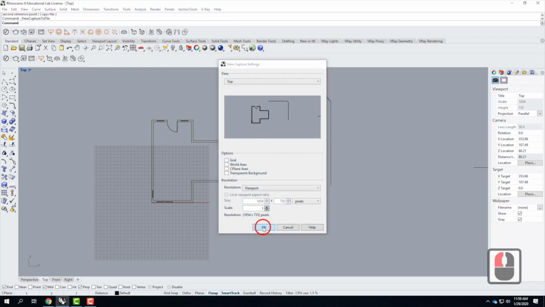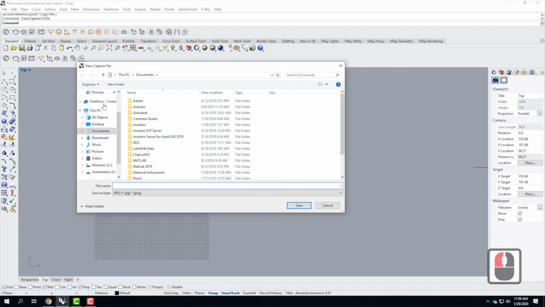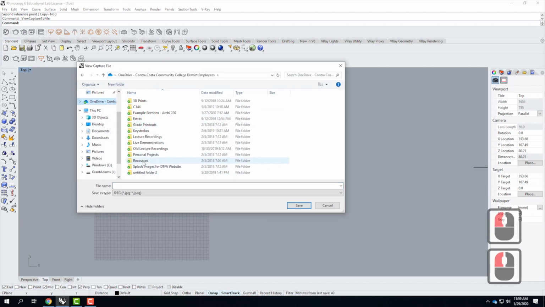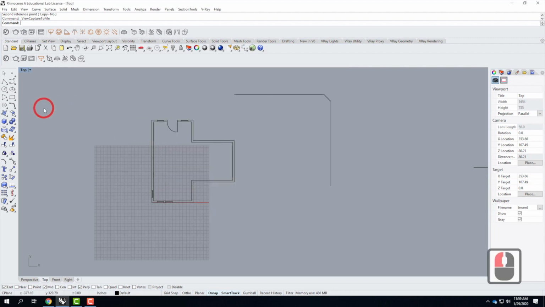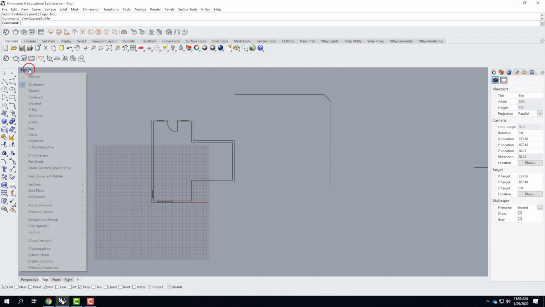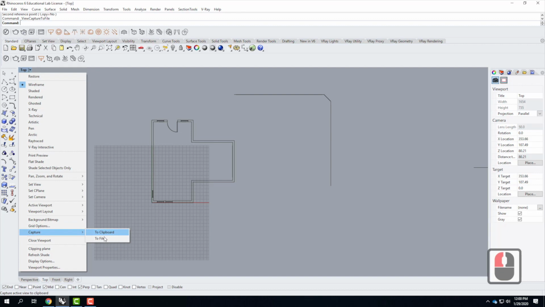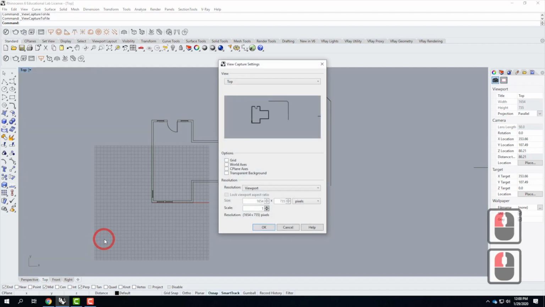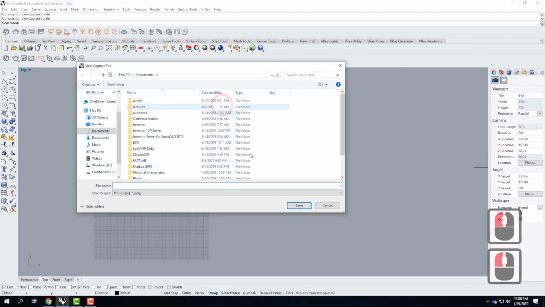You say OK, and it will then allow you to put it on your flash drive or wherever, that you can then upload at the end of class today. So that's how you're going to create the image to upload as your featured image for today's post. So once again, it's this little downward facing triangle in your viewport. Capture to file. It'll show you a little preview. When you say OK, it'll ask you where you want to save it, and it'll save it by default as a JPEG.